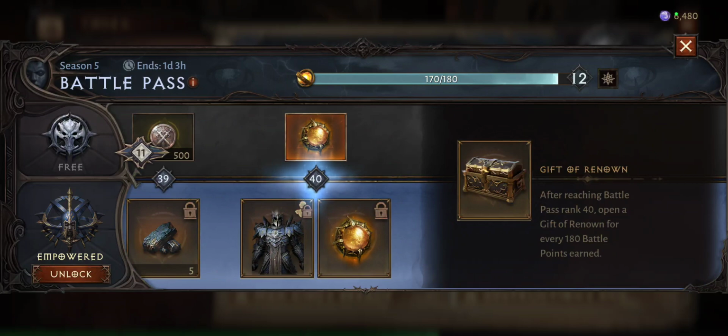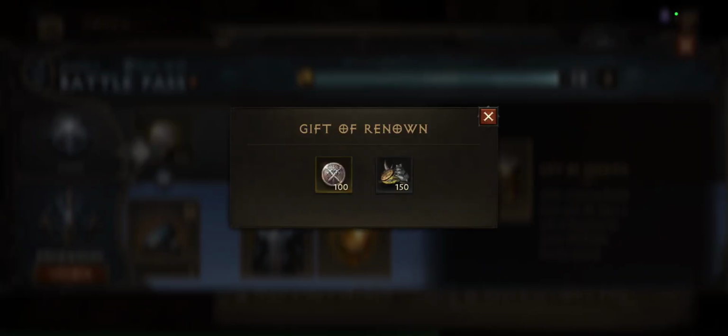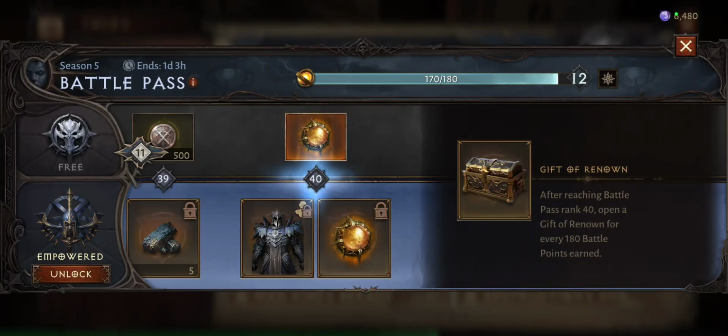But that's fine, because once you do that, every extra 180 battle points, which would normally be 1 level of the battle pass, once you're at 40, every 180 battle points gets you a gift of renown, which is 100 hilts and 150 scrap materials, which can be very useful. So I'm going to be getting a ton of those.